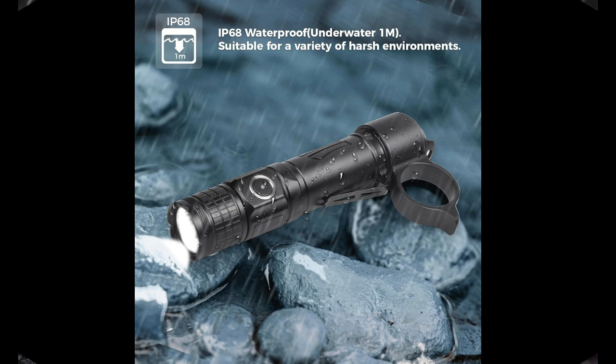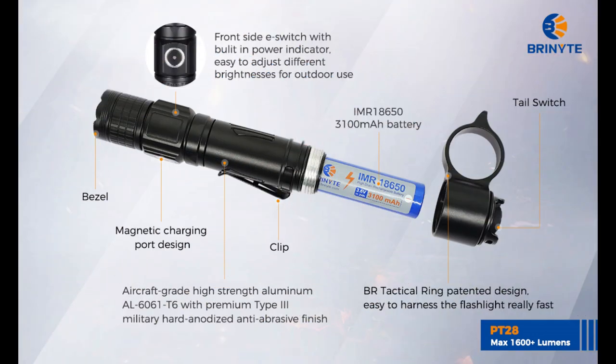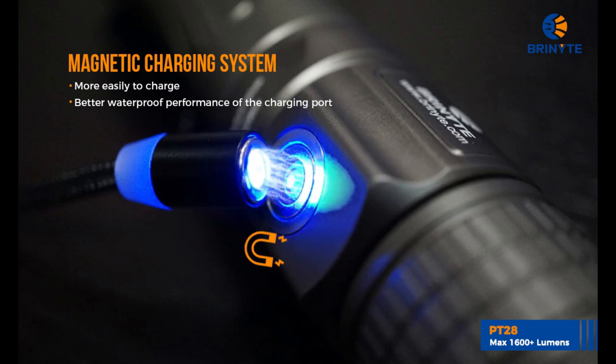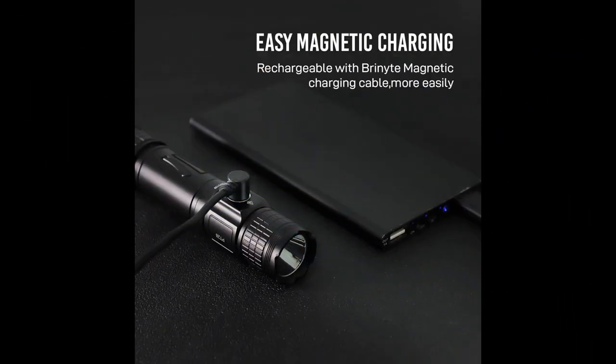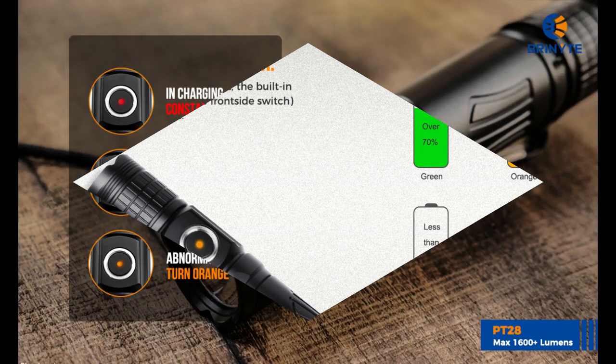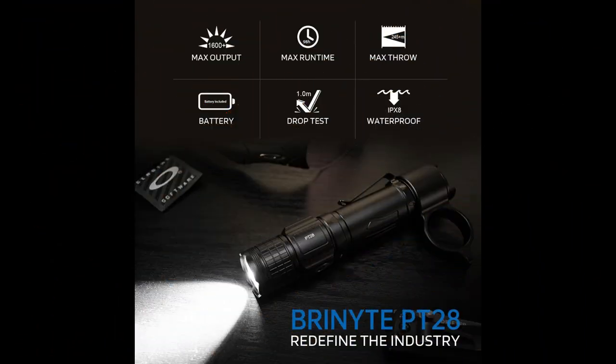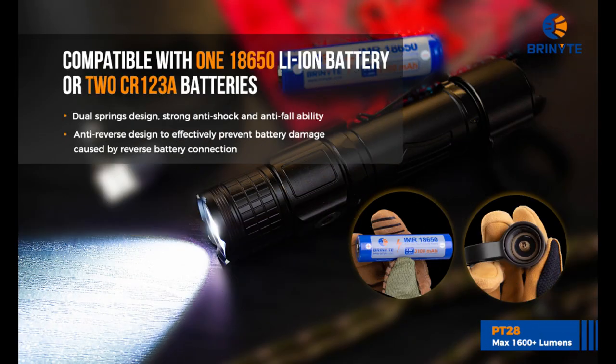It's 140.8 millimeters long, 25.4 millimeters body diameter, and 26.5 millimeters head diameter. Net weight is 110 grams or 3.88 ounces, excluding the battery. Belt clip is removable, as is the tactical ring. Magnetic charging port design, easy to charge, featuring intelligent power indicator: 70 to 100 percent is green, 30 to 70 is orange, 10 to 30 percent is red, and if it's flashing red you have less than 10 percent power. Charging shows constant red; when fully charged it turns green. Regulated power supply maintains constant brightness. It has overcharge, over-discharge, and overheat protection.